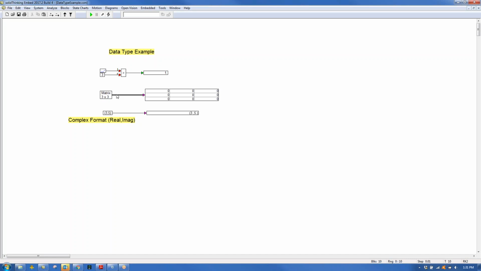Here is a matrix data type, and this is good to notice here. This bold line, as opposed to a narrow line, indicates this is a matrix or a vector as opposed to a scalar. And this is in double or float notation. This is a 3 by 3. It'll indicate what the dimensionality is as well. And then if I have a complex number, I can just denote it by the real, comma, imaginary part, and this will be identified as complex.